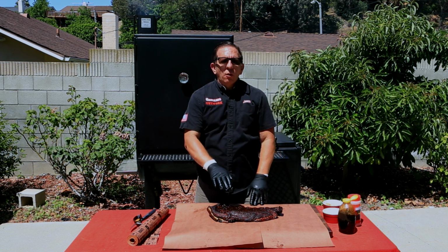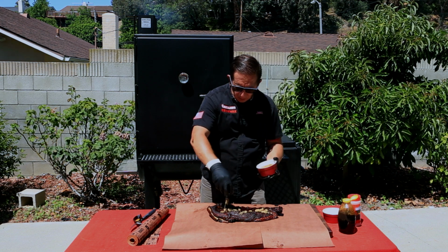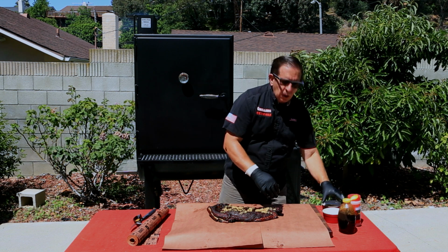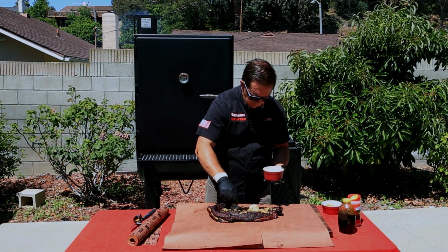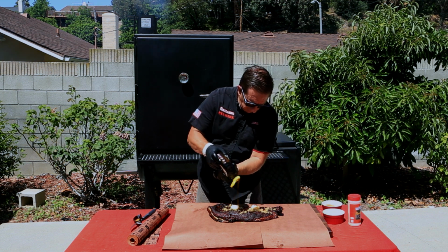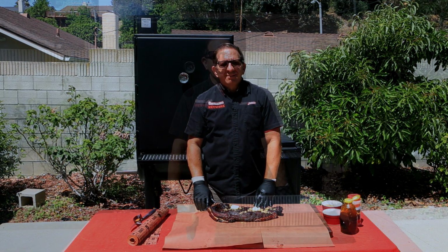What I like doing before I wrap my ribs is apply a few more ingredients, and that's some brown sugar. Just dust it across the rack of the rib. Add a couple pats of butter. And a bead of honey. We'll wrap this up, toss it back in the smoker for about another hour. We'll see you back soon.